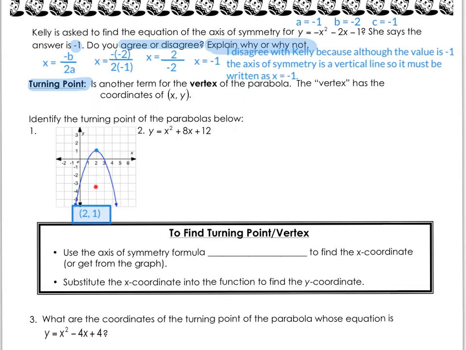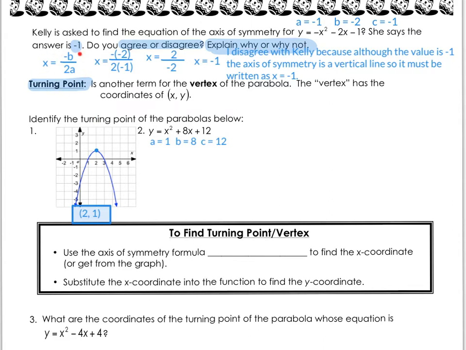And we also know that there is that axis of symmetry that divides the parabola in half, and it goes through the vertex. So if I find the axis of symmetry, I can then use that x value to find the y. So how do you find the axis of symmetry? We're going to first identify A, B, and C. So A equals 1, B equals 8, and C equals 12. Then we can go to the formula, which we have written up above here, so I'm not going to write it again.